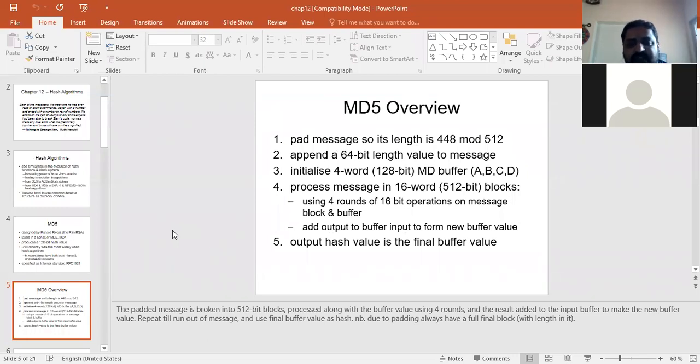For example, if there is a message of 512 bits length and a padding of 448, the padding that is added to the original message is used for a different purpose. For example, it can be used for checking some error in the data, or to check if particular data is being modified or not.